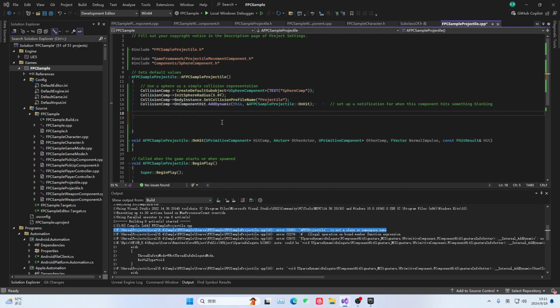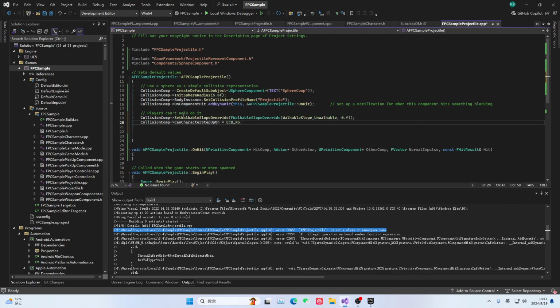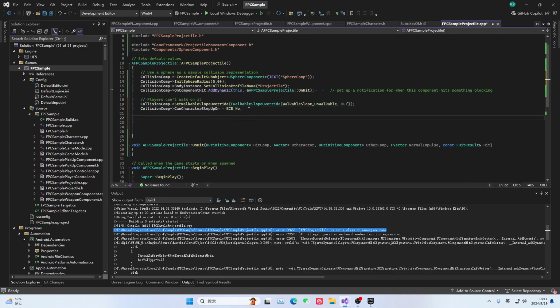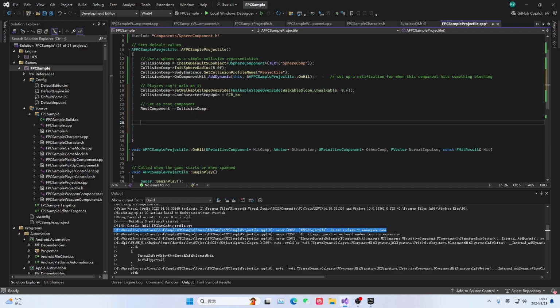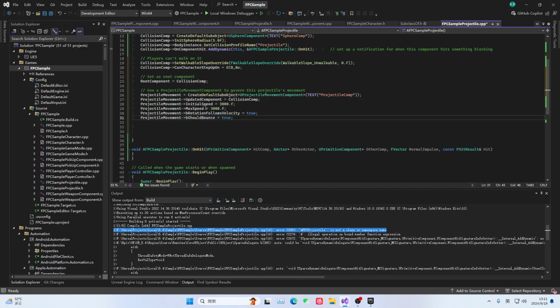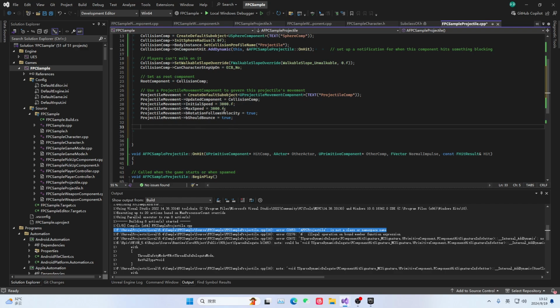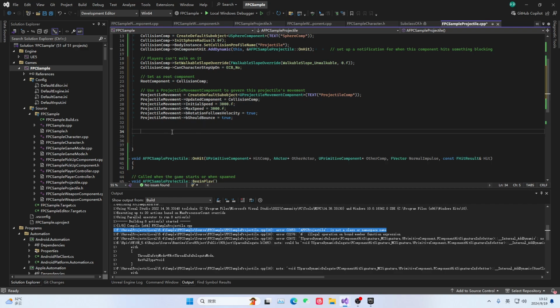And as for this collision box, set some parameters, that is, this box. The player cannot step onto it. And some other default parameters, just ignore it. Then this place, we need to set this root component to this collision box. Then next we instantiate this projectile component. These are just some parameters that are not worth mentioning. How to bounce, or some speed related stuff. Some update components. Since we need to update this root component, so here we just update it. It moves the entire actor along with it.